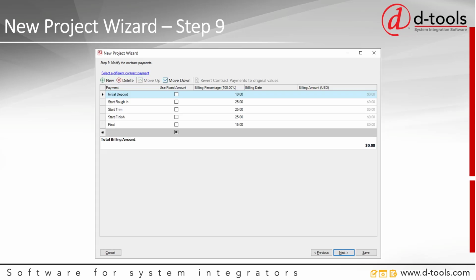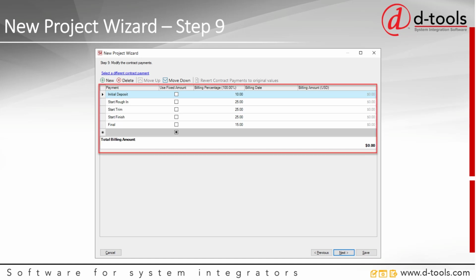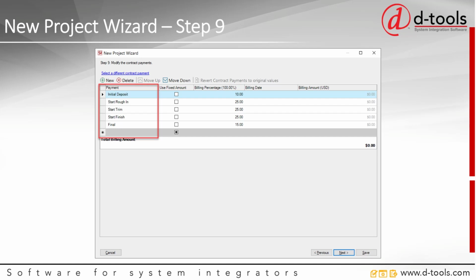And we're looking at our contract payment. So we have this payment terms option where we can set all of the values. First, we can give payments names, and these show up in our contract reports. We can choose to use a fixed amount if we'd like. In some cases, we might use our initial deposit as a fixed dollar amount. Sometimes that's a requirement by law. So we can use a fixed amount. And then if we do that, all of our other payments, if they are percentage based like these, the total of 100% will be the remainder of the contract amount after you subtract that fixed amount from it.